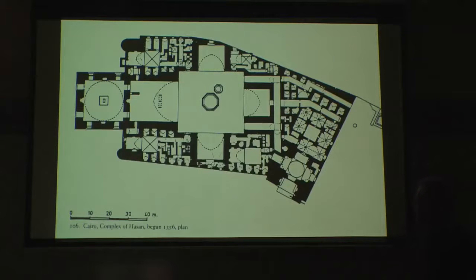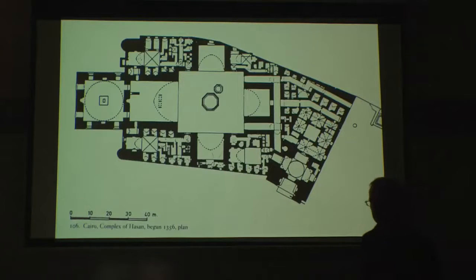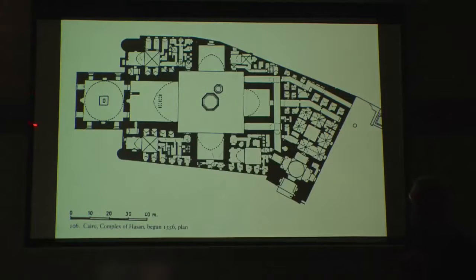Another interesting feature is the main entrance, which is tilted a little bit. Dana, any idea why you would want it at a different angle? So the people would see it — it would be more visible, particularly as this is the main maydan and the citadel is up further to the left. So from that viewpoint it's more visible. All of that area has been recently restored; we're not sure what it was originally like. There was also at a later stage possibly a bazaar — a souk constructed beside it, and a water wheel which provided water for the institution.